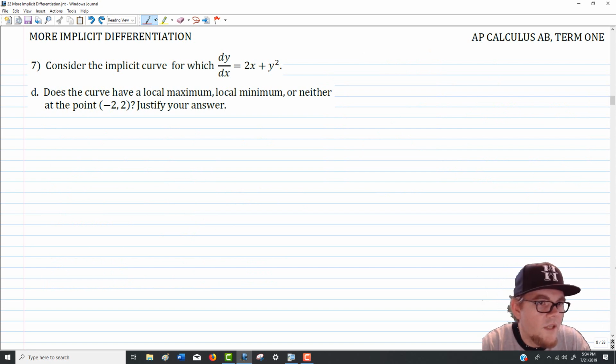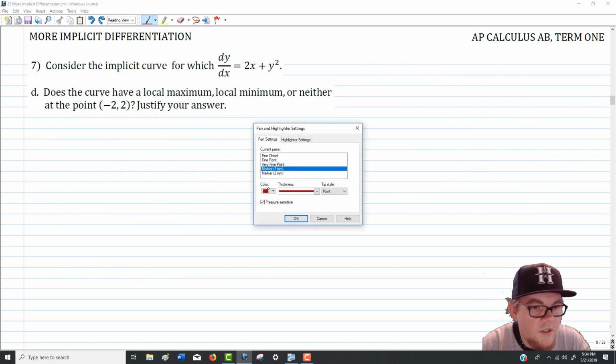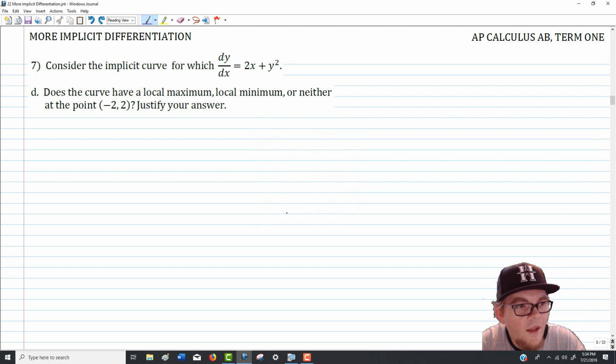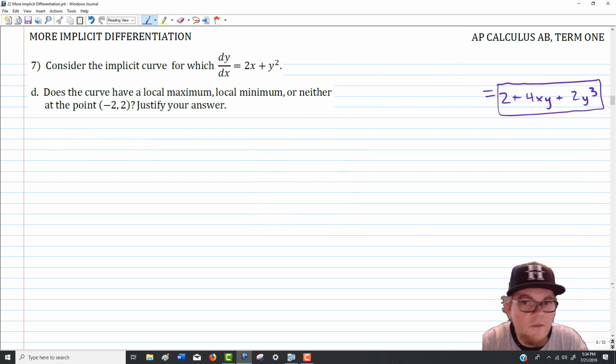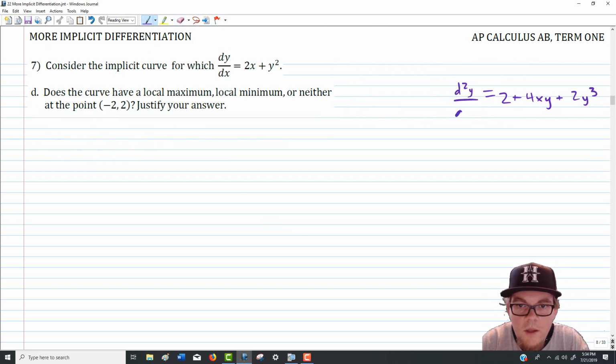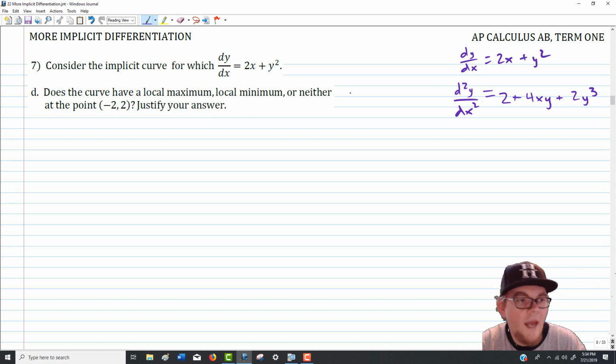Okay, finally, moves us to question D. I was almost going to say quadrant D. So once again, what do we have? Just as an inventory, we've done this in the previous problem, but just to continue reminding us of what we've found: the second derivative is that expression, and the first derivative is 2x plus y squared. So here's what we have.